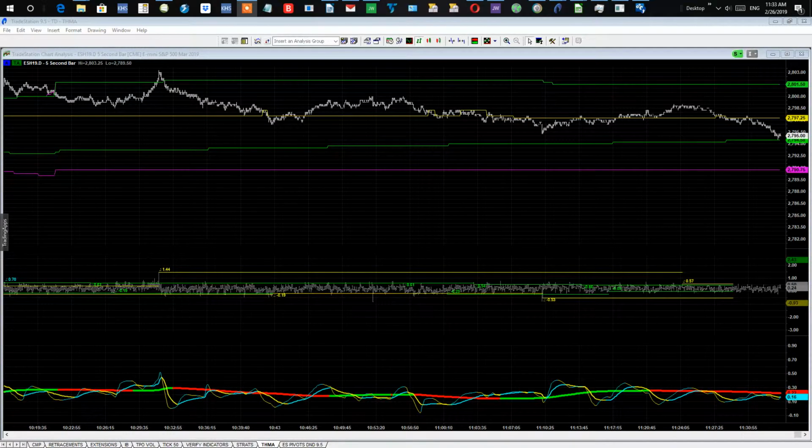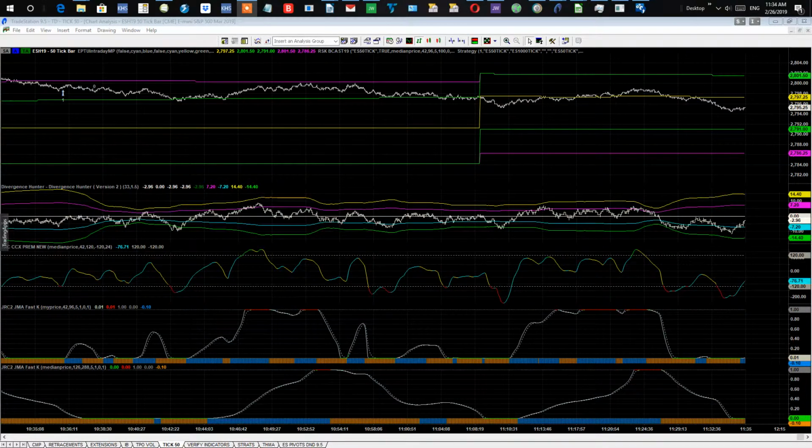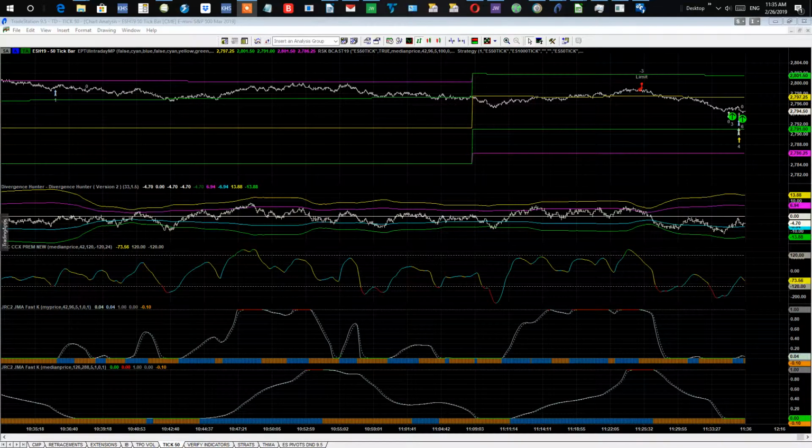Nothing extraordinary here. Premium is turning up. Strategy did not push off a long signal in here. But I went long. Shorted it up there, went long right in here. Now there's the strategy. It just kicked off a long trade. We got another long trade on the limit order.